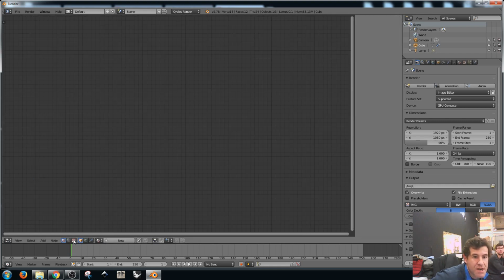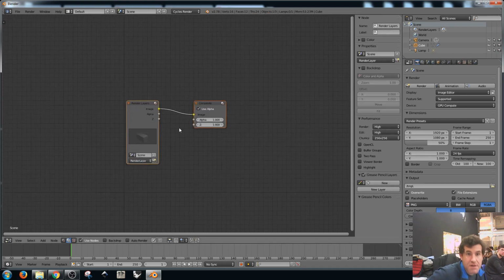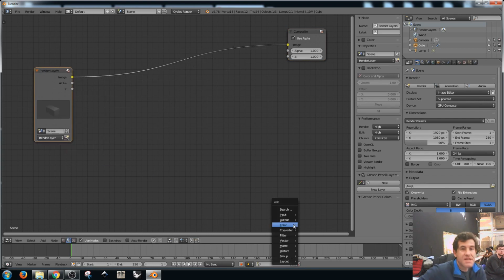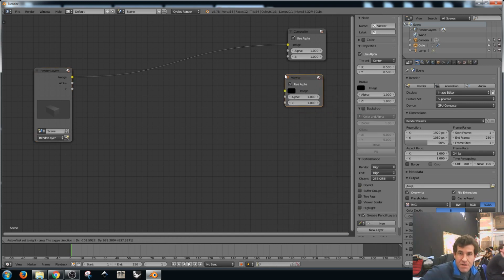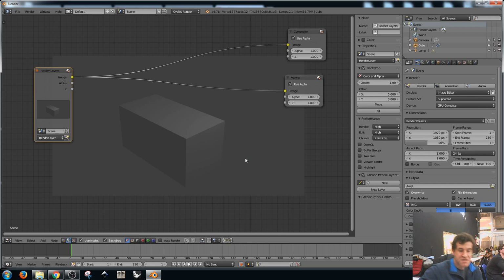the node editor. I'm just going to put this here so you can see what you can do. This is a different user interface from all the other windows, but it's very, very powerful to edit things like images.